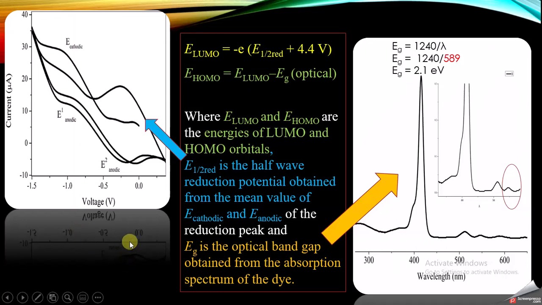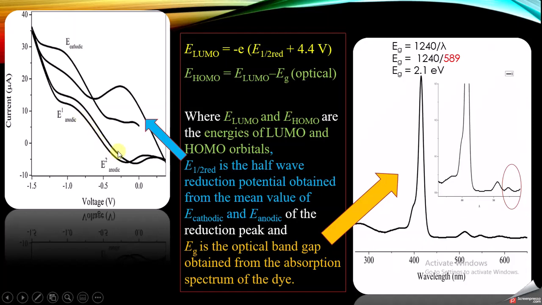Now let's see how we can do that. This is on this side of the slide. You can see the cyclic voltammogram of a compound of some kind of a porphyrin. The cyclic voltammetry shows two peaks. Starting from here, this cyclic voltammogram is giving a cathodic peak, because it's in the negative potential. On the reverse direction, it is also giving another peak which will be an anodic peak, because it's the oxidation of the reduced compound. So this one is the first cathodic peak and this one is the first anodic peak.